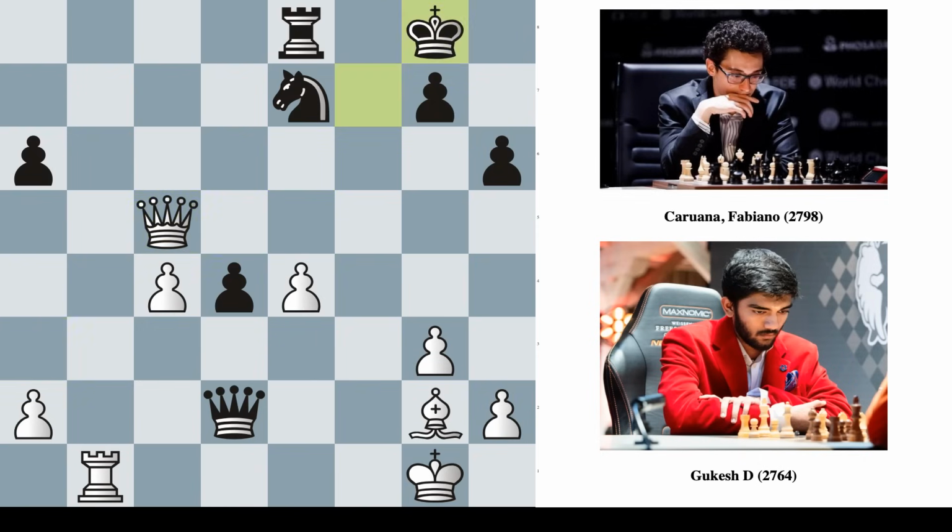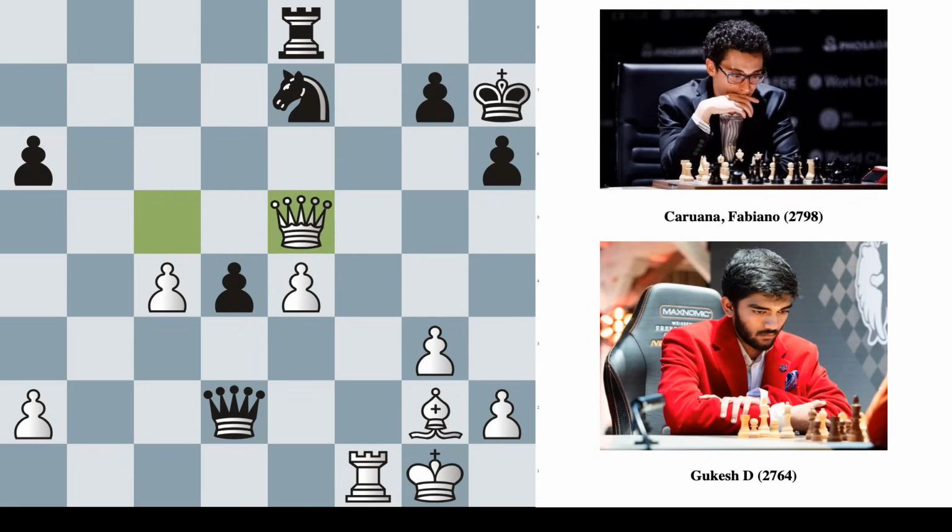White moves the rook to the f1 square, preparing to attack. Black moves the king to the h7 square. White moves the queen to the e5 square, attacking the king. Black gives a check by moving the queen to the e3 square. White moves the king to the h1 square. Black advances the pawn to the d3 square.